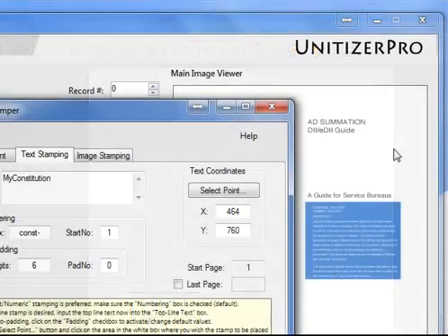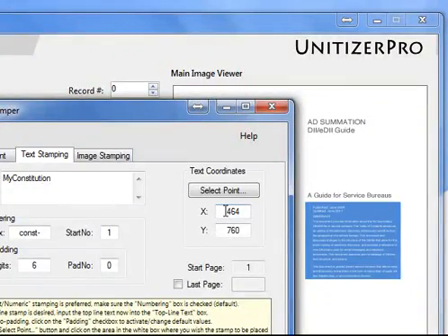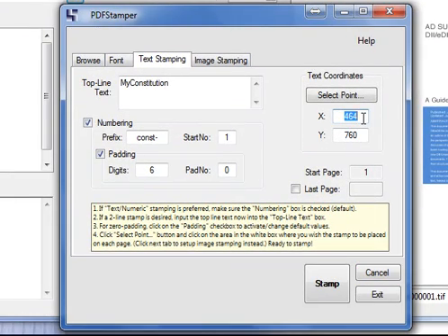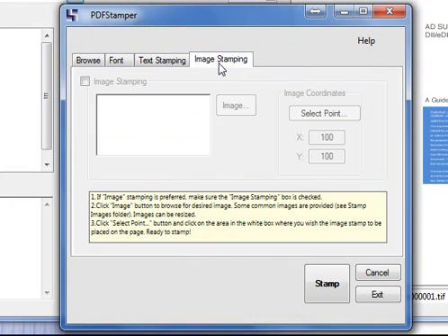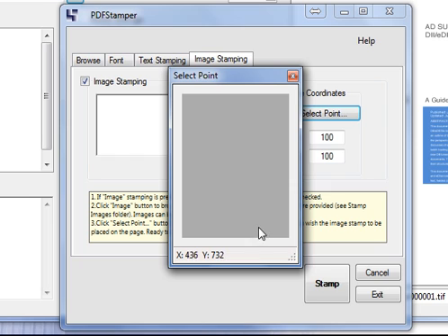So let's take a look at the next tab, which is image stamping. And what I do generally is I'll uncheck the stuff on this tab. It's supposed to do it automatically, but I don't like to take a chance, especially once I get something all set up. So you click the image stamping check. And here you have the same situation. You've got your X and your Y. And you've got your select point tool. Okay, same exact thing. So I'm going to work on perhaps redacting. I'm putting it around the same numbers as they were on the other side.